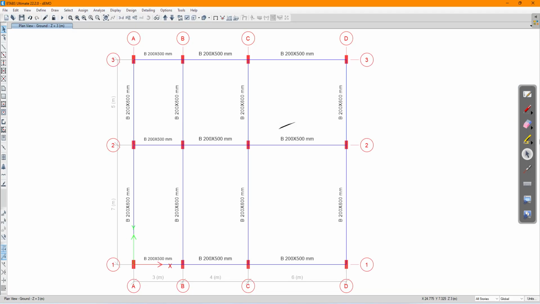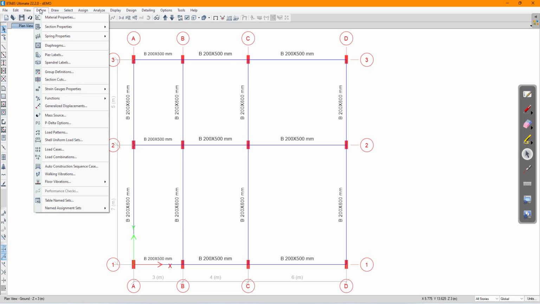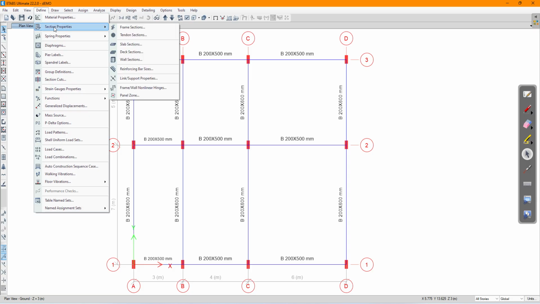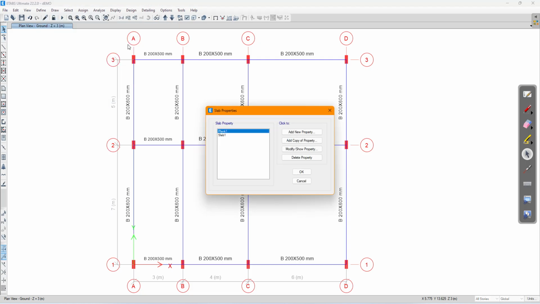So first you need to create a property to create a slab property. So you just go to define section properties. For beams and columns, it is frame sections. To draw or to define slab section, you click on this option, slab sections.